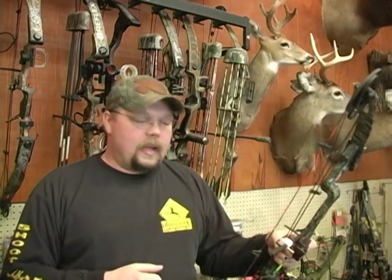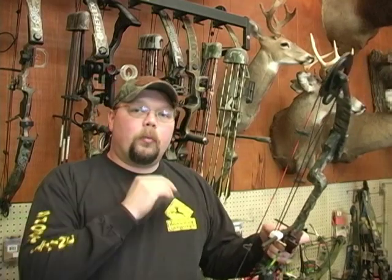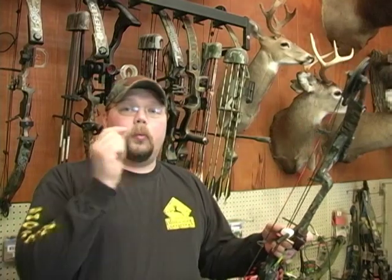This bow is a brand new bow. It's never had a Peep sight in the string. It's only been shot about 2 or 3 times. I've got a D-loop installed on it, and I've got the rest installed on it. Everything's square. So what we're going to do is, before we even put the Peep sight in or even worry about where the Peep sight's going to go, we're going to walk over to the target. We're going to fire down about 20 arrows, let that string go ahead and creep and stretch and get settled into the place it needs to be. Then we're going to install the Peep sight.